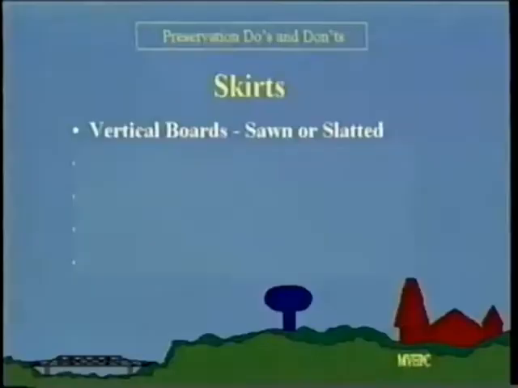Next thing we talk about is skirts. Skirt is the area that runs between the floor and the foundation. Typically, the skirts are made up of boards that are either sawn, or they could be slatted. I've got several examples of those. Those skirts are there for a purpose, and they're slatted for a purpose, and that's so that air can move in and underneath the porch. So it means cats and all the other animals can be there too. It's amazing what you can find underneath an old porch.